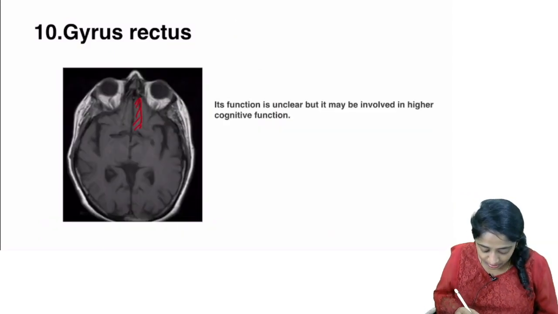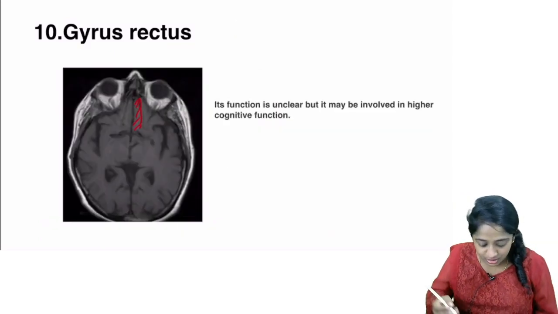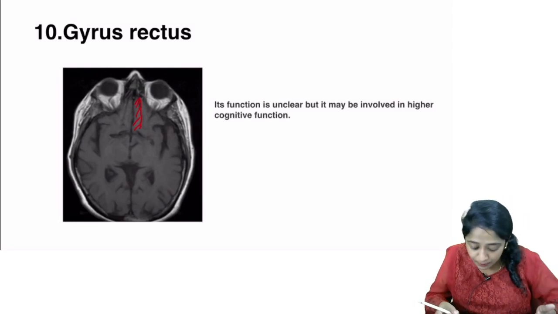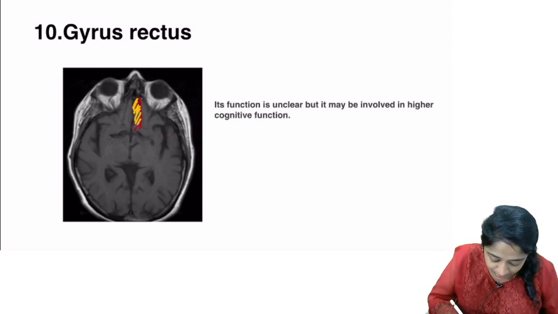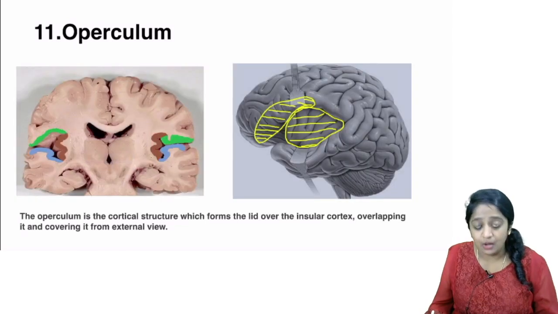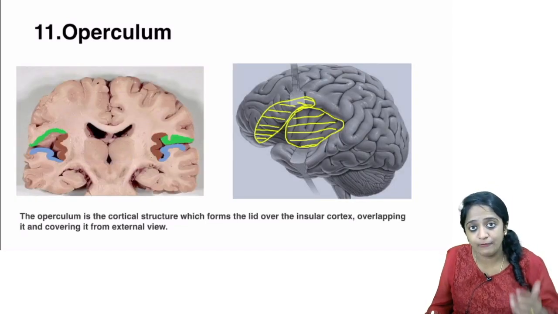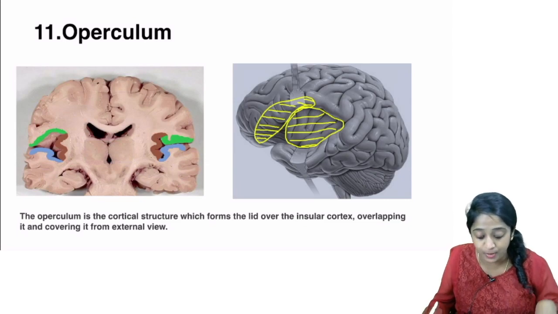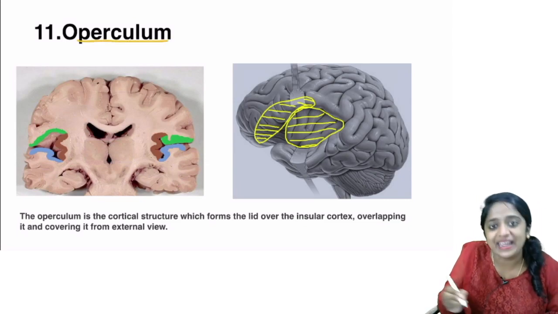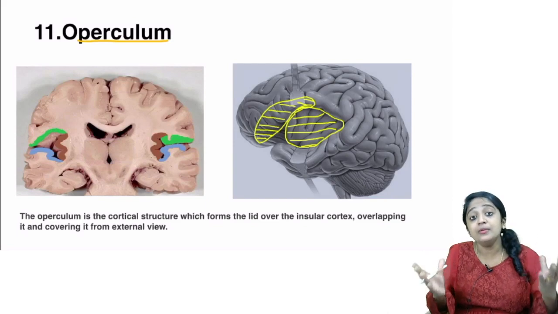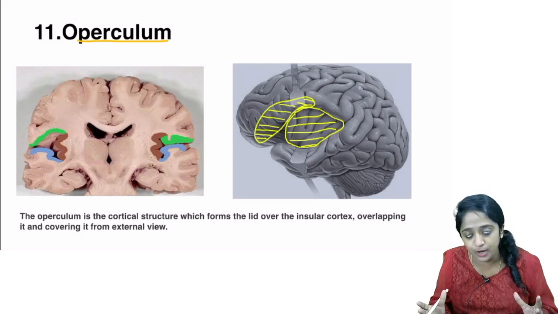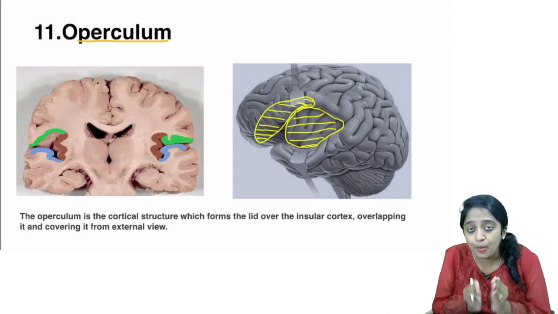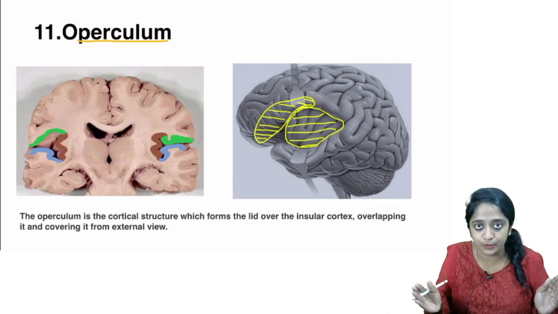So again on the axial MR sections, you have to go to the base of the brain, most medial aspect, and you get this gyrus. Now this is another important area, which I have given an insight into when we were discussing Broca's area, which is about the operculum. So what exactly is the operculum? The operculum is a part of the cerebral hemisphere which is covering an important structure from the external view.